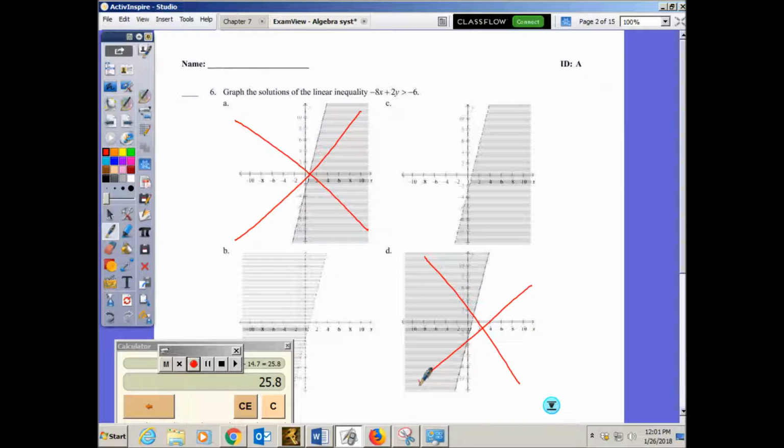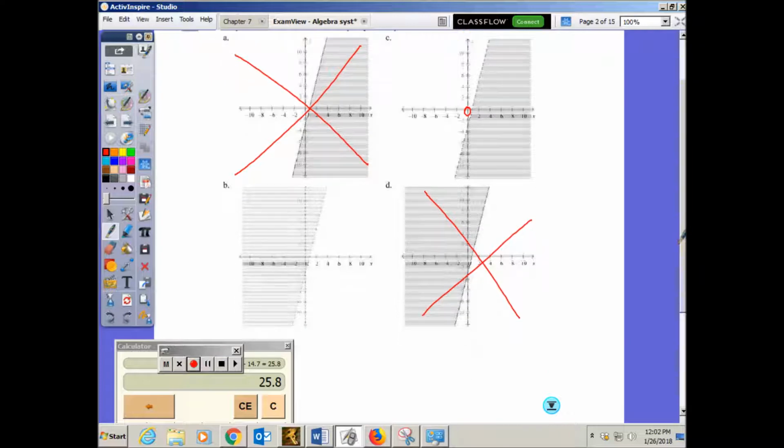So this symbol is greater. There are two ways to figure out the shading. Greater is here, so you would shade this side. But if the x and the y confuse you, or the shading confuses you, I try to use the point (0, 0). But pick a point that is blatantly not on the line. Meaning (0, 0) here, and (0, 0) here, right? They're close to the line, but they're not on the line.